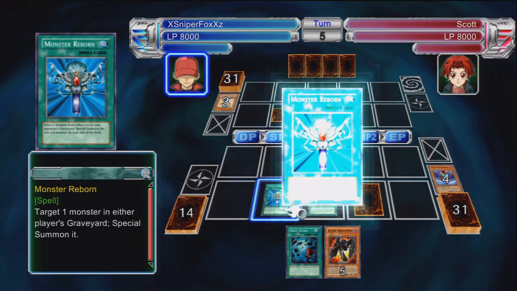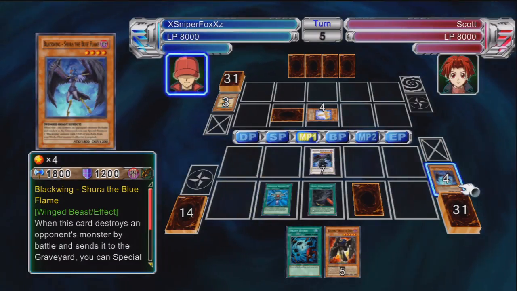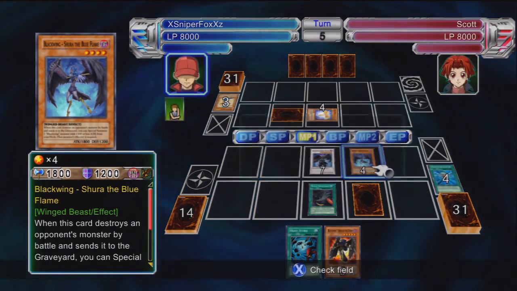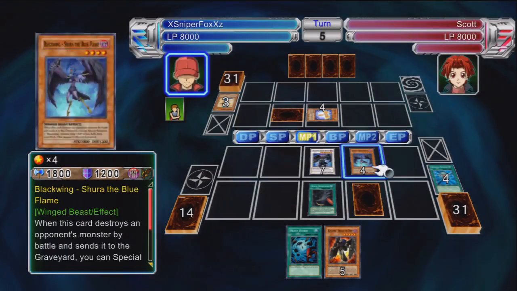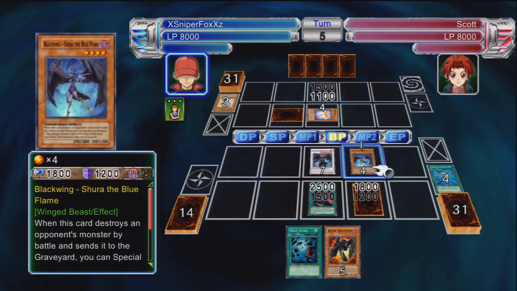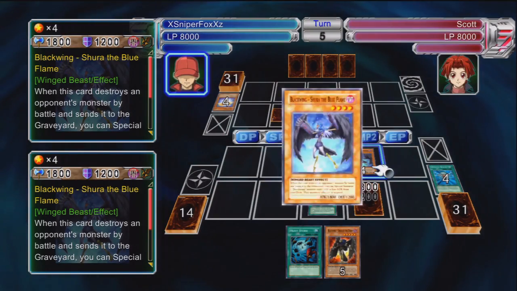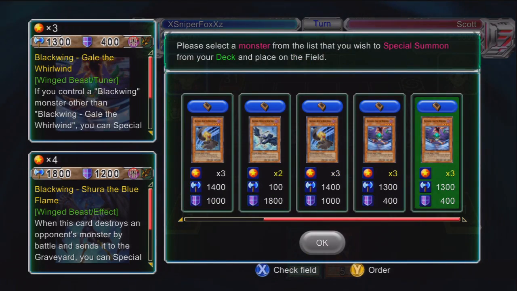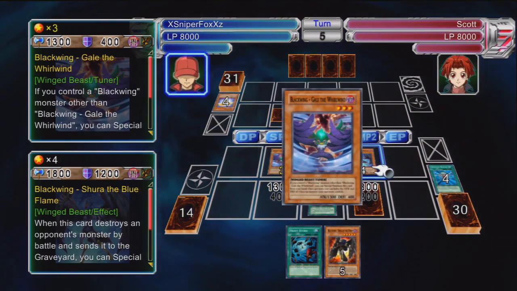All right, so I'm gonna go ahead and Monster Reborn because I can. Because I'm a boss like that. Then I would go into battle phase. Go ahead and attack. See how he didn't lose any life points this time because the monster's effect doesn't do that. So I'm going to go ahead and get this guy. Boom.